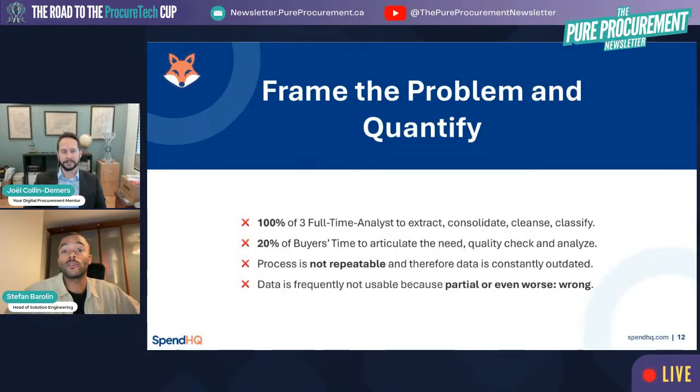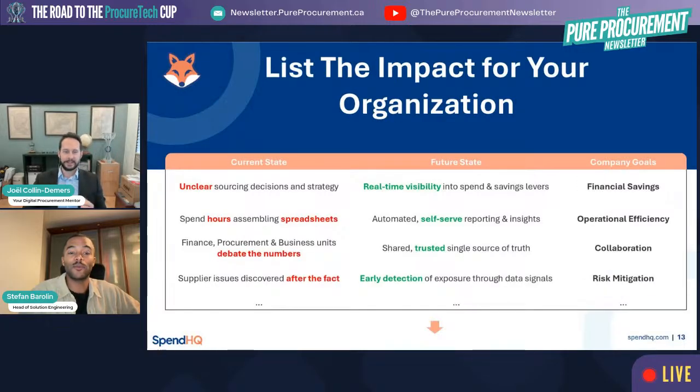What you're not doing while you're crunching numbers and trying to verify if the information you received is true or not. Yeah. And I think on screen we have an example of what that could look like, right? Yeah, definitely. So defining the problem and then quantifying what this problem means within the organization.